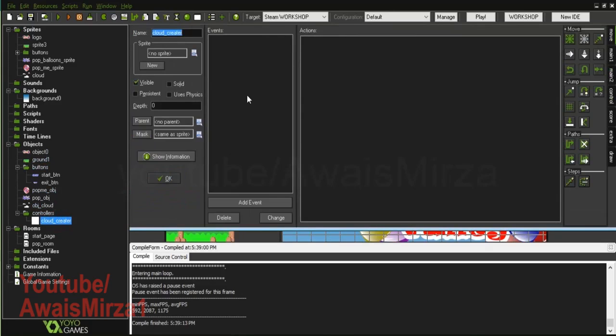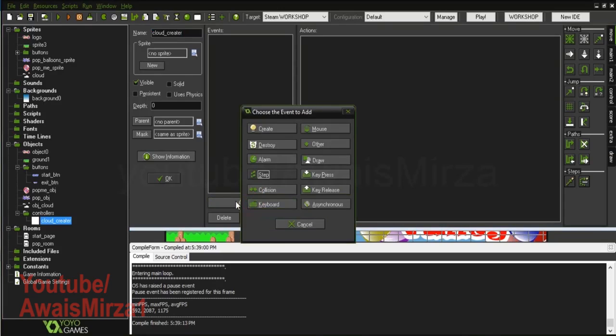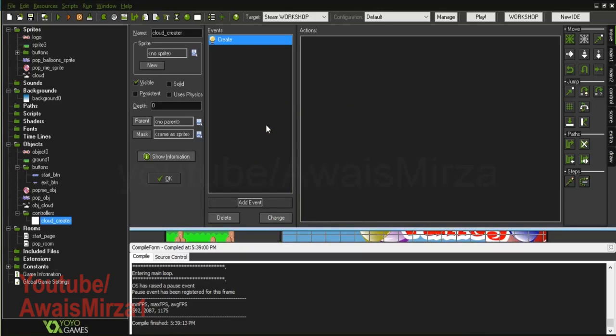Inside it I need to have a few objects and a few events. If I click on add event, you can see that I have a create event, and I want to decide what happens after the creation of this controller. Let's add a create event.